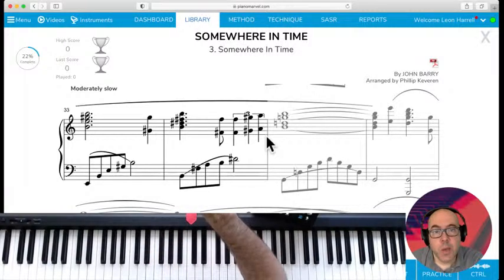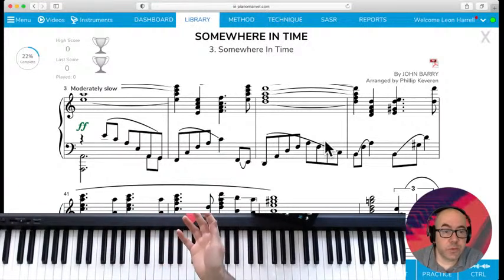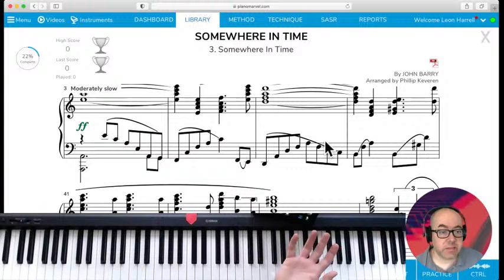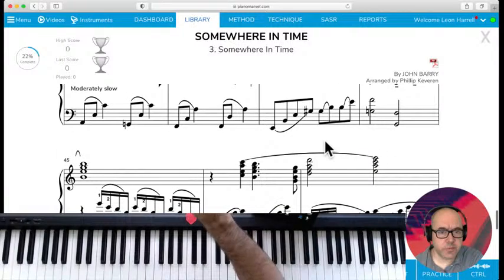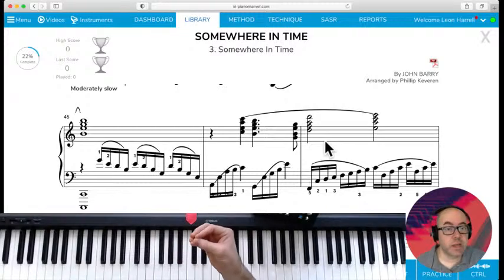The key thing I'm getting at here is we want to look at our music, scan through, and get a feel for how many accidentals there are. Are there patterns to that? Look for whether we're repeating the same accidentals, maybe just in different octaves. Are you noticing the absence of certain accidentals? Maybe all of these accidentals are sharps, so there are no flats when we're playing through this piece. It just depends on the piece and the particular challenge. But often the pitches themselves, the notes, will be an area people have challenges with.